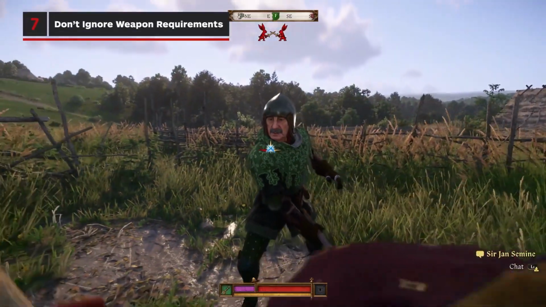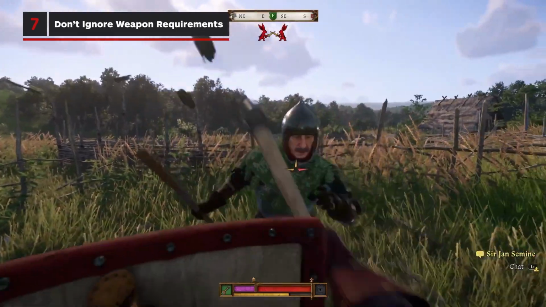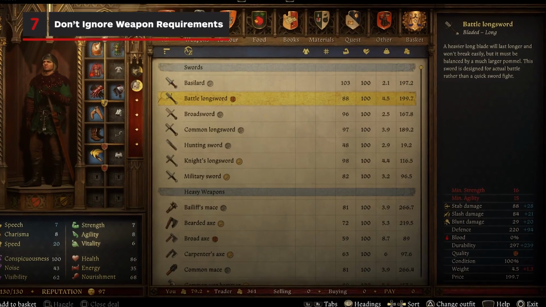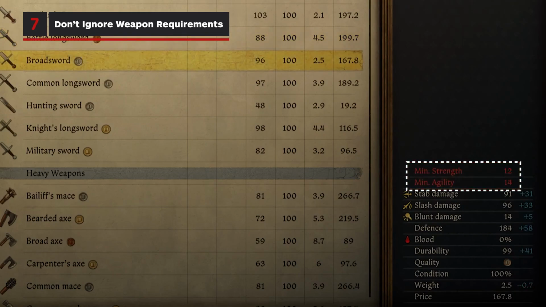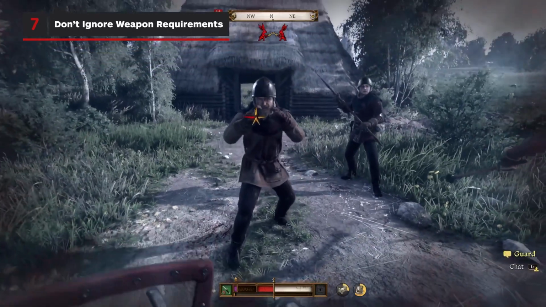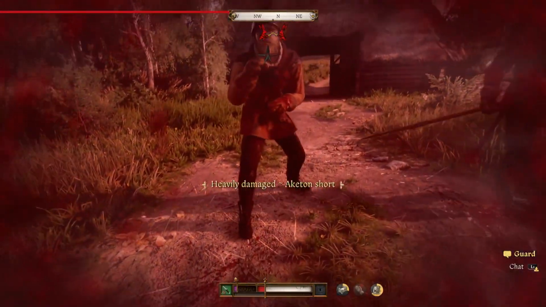Speaking of weapons, realize that you can't just pick up and wield anything you find. Weapons have agility and strength requirements. Tab over on the menu screen to see them. If your stats aren't up to snuff, don't try to use that gear just yet. You'll be too clumsy in a fight to actually deal damage and protect yourself.